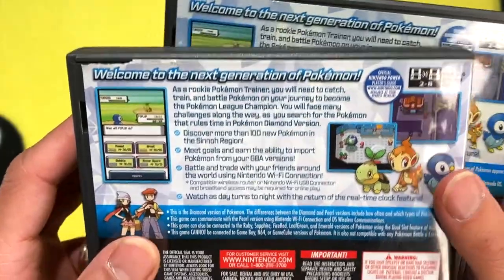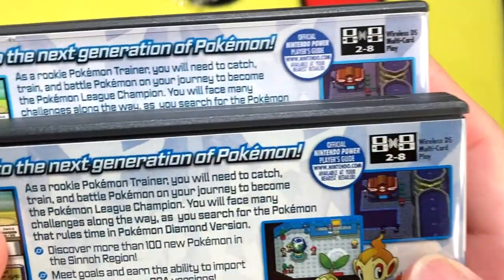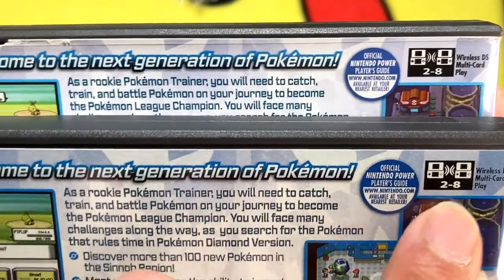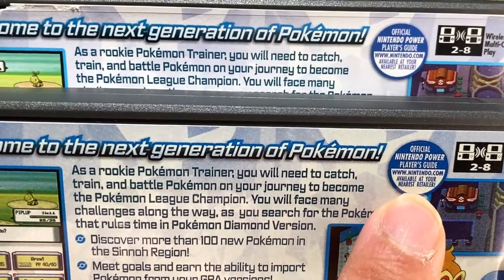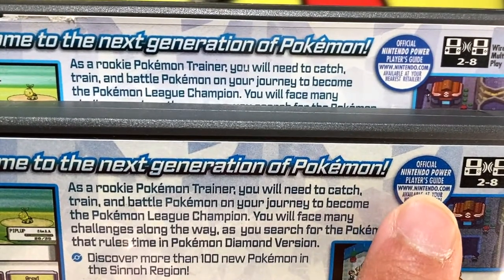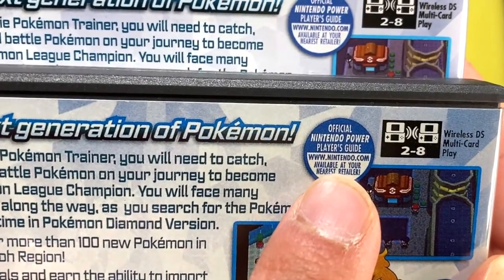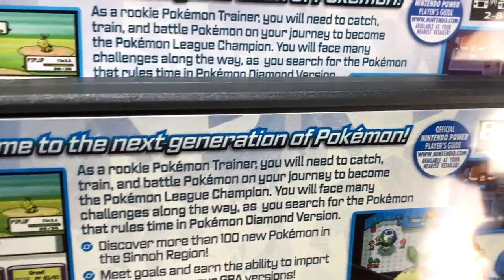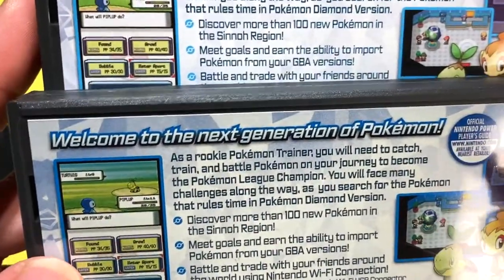Okay, let's start at the top. The fake one. Again, thinner font. Thinner font in here. Then the www.nintendo.com looks like it's difficult too. Not really, can't really tell. Let's see. The font is just thinner all the way through.